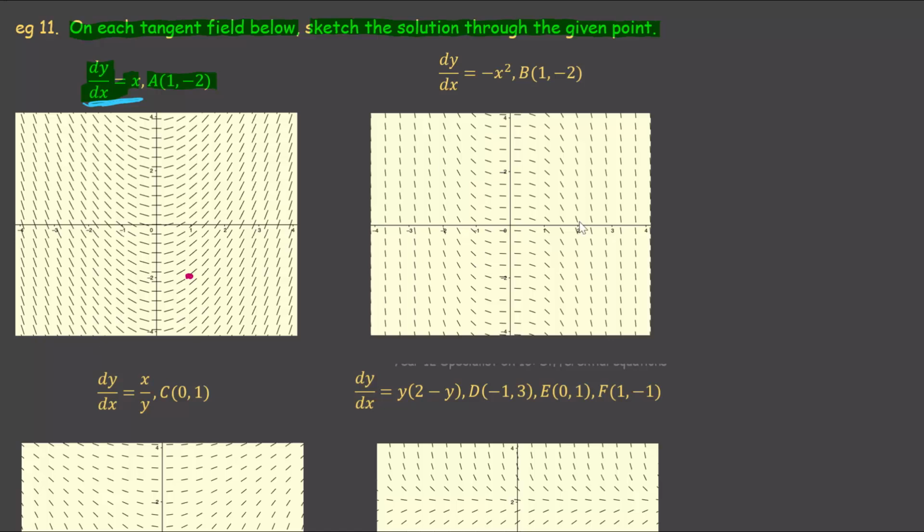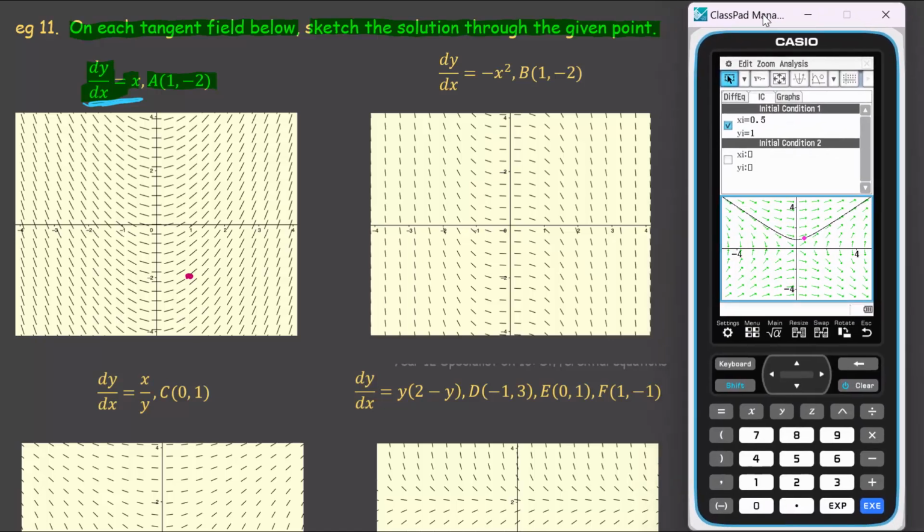Now, if you have the calculator available when you're doing this sort of thing, it's easy to draw the differential equation. I've got dy/dx. I've still got x over y here. Thought I'd change that. Sorry, I'll just do that. Let's just do that and draw the graph. And you can see what the graph looks like. It looks like a quadratic, and you'd expect that because if you integrate x, you get x squared over 2 plus a constant. So you're going to expect a member of the family y equals x squared over 2. So you're going to expect to see a quadratic.